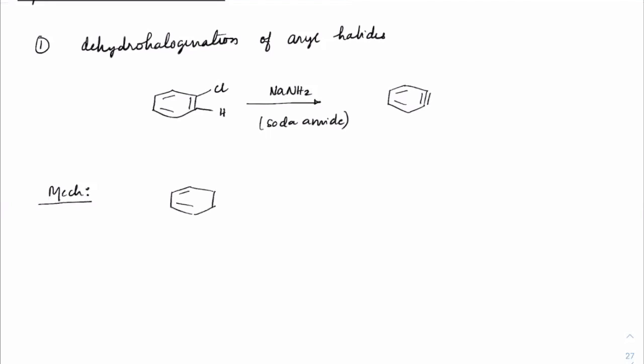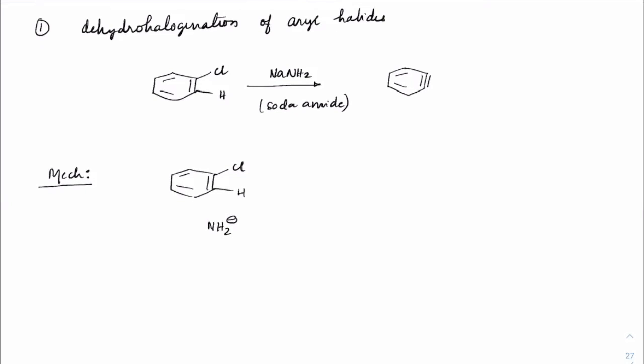So this benzene which is present, NH2 minus being a strong base. I told you yesterday, when you say something as a base, it is always a proton extractor, which means it will try to extract the proton from the opposite species. If it is used as a nucleophile, it will connect to the carbon. So NH2 minus will extract the proton from here, and the negative charge will be generated on benzene. So we will get a group like this with negative charge here, with chlorine, and NH3.